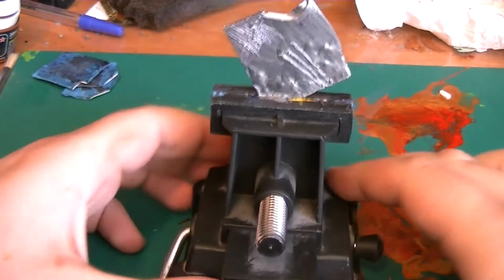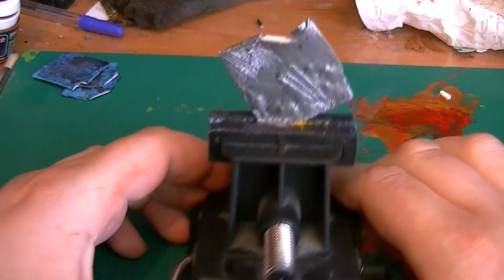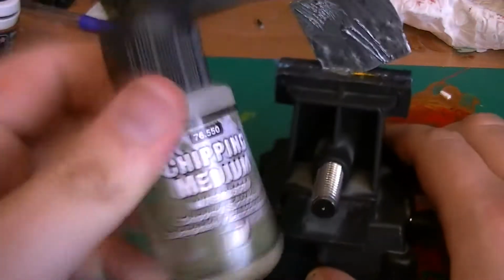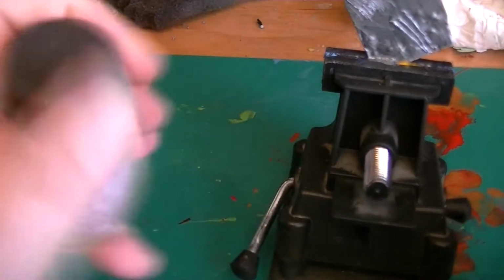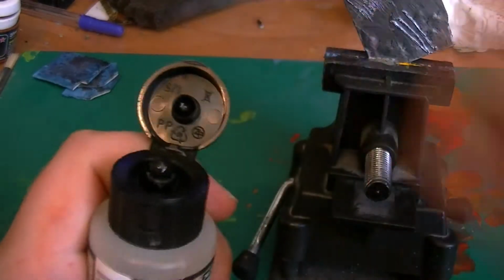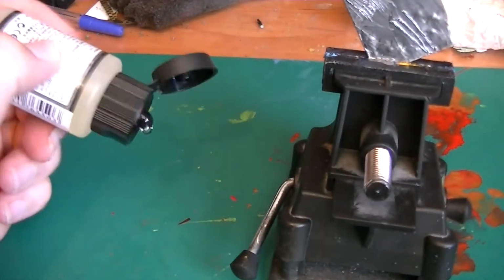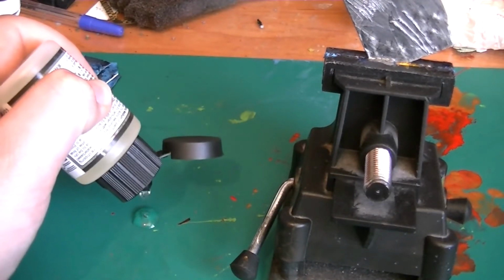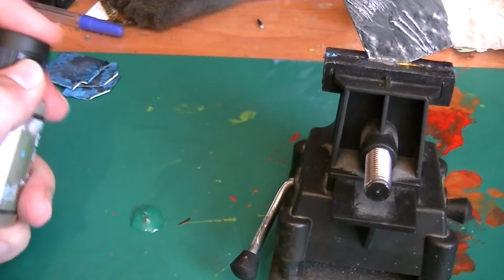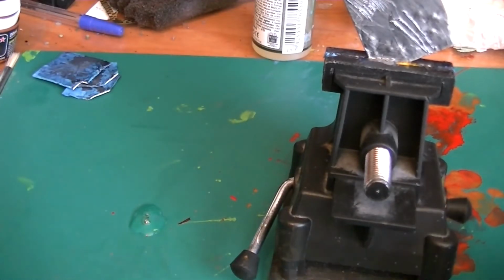Okie dokie, so once the metal colour that you desire has dried, you're going to apply the chipping medium. Now this stuff, I don't believe it requires a shake, but I always do anyway because it's just a habit when I get a bottle of anything. The stuff is pretty much odourless, it doesn't smell at all. And in regards to the viscosity, it's quite gloopy. I'd probably say it's almost like a varnish in regards to how gloopy it is.